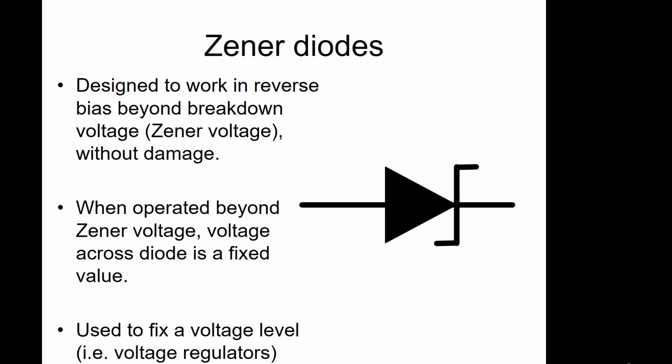It doesn't break the diode, but what it does mean is that this reverse voltage is at a very specific value. So typically it's something like minus 1.2 volts or thereabouts. So the Zener diodes are designed to break down at a very specific voltage. And what this means is when they connect it in reverse, you can use them as a voltage reference source. So you have a very precise voltage measurement that you can use to reference other voltages to. So we'll come across an example of this when we discuss voltage regulators.